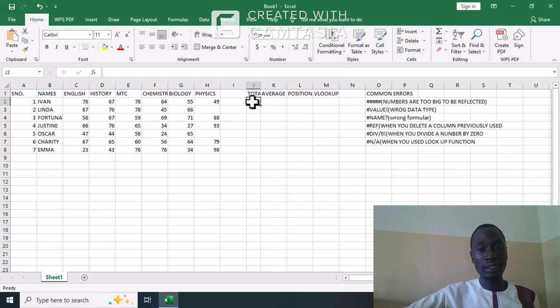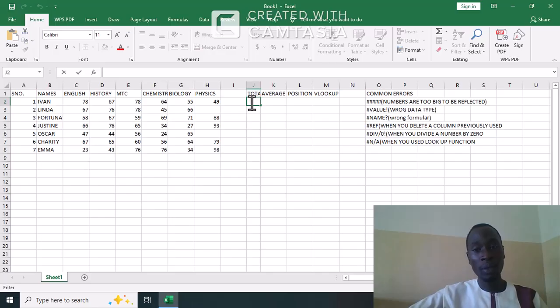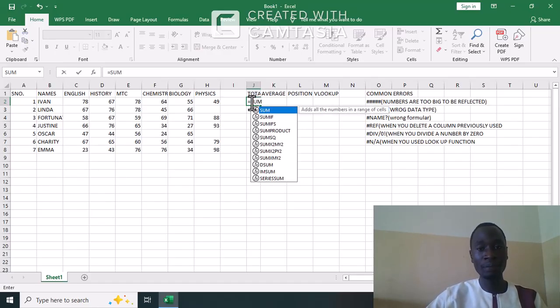When we are going to find the total, how do we find the total? We say the total is equal sign the sum. Okay, let me show you something small. Maybe don't use the sum.